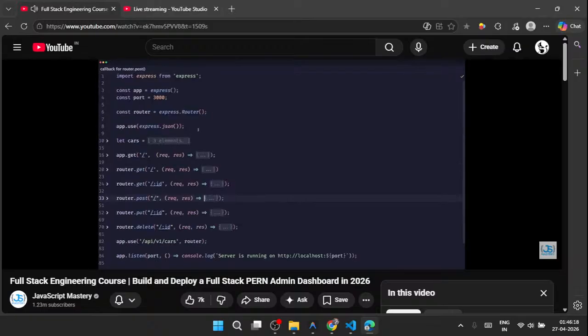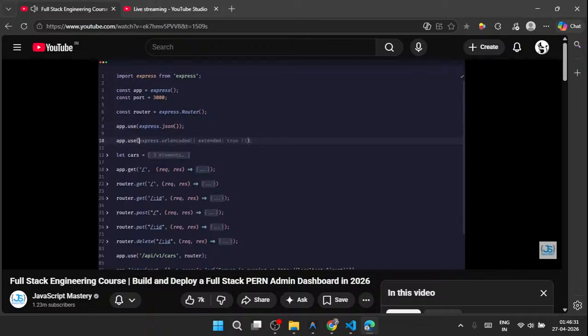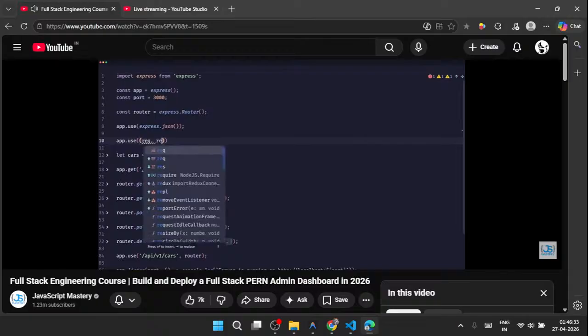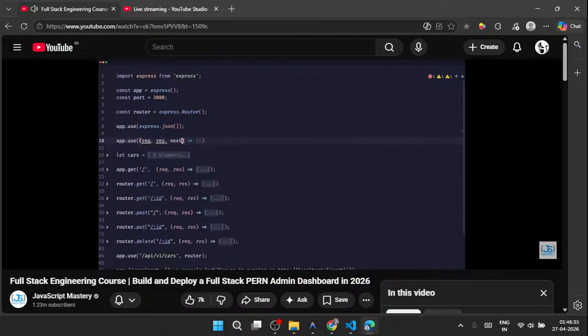Middleware allows a specific portion of your code to be called before or after any single request that a user makes. So right here on top, let's add a middleware. You can do it by running app.use. You get a request, a response, and the next object. This next object is what makes middleware, well, middleware, because middleware has to know when it's ready to move the action to the next API call in line. That's what we use this next object for.